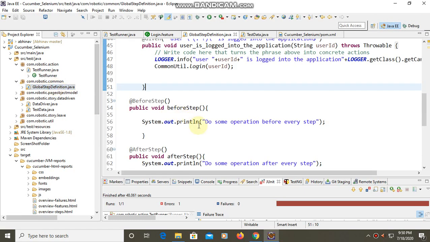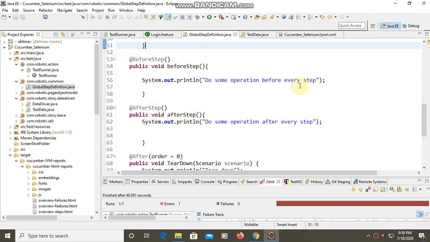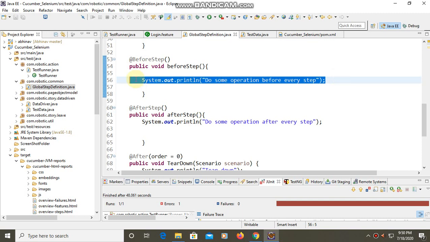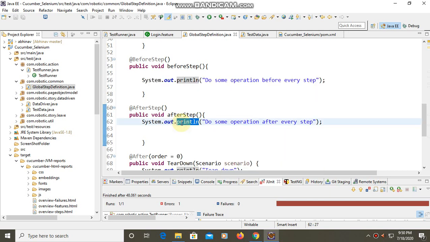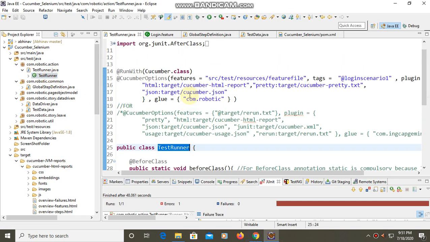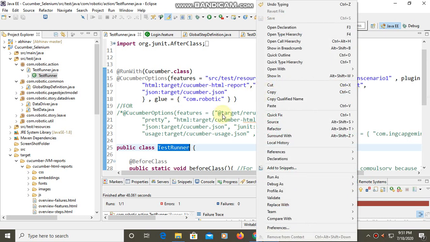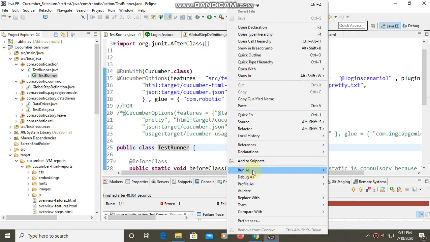In the common step, I have just put a before step and after step. So before a step is executed, this will execute, and then after it, this will execute. If you have 10 scenarios and four steps, for every scenario and every step it will execute this one before, and this one after. Cool enough? Good enough. So let's execute it. I'm using this runner class. There's no difference in the runner class between info.cukes and io.cucumber. All are the same. So let me run it.